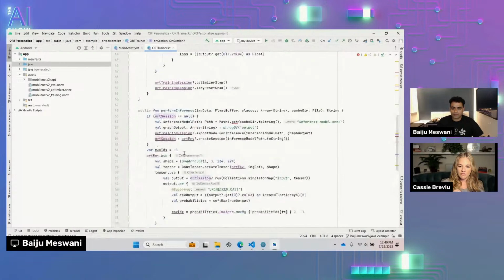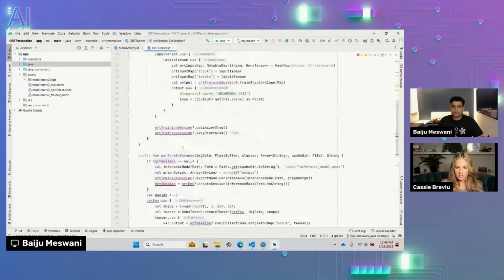Now, you went straight from creating your inference model to creating your session. Is that model saved? Is it output to the device too, or are you just doing that all in memory? So currently this will output it to a file location on the device. Okay. But we are preparing a solution where instead of only outputting to a file, we can also get it in memory. So that's not available yet, but we are working on that.